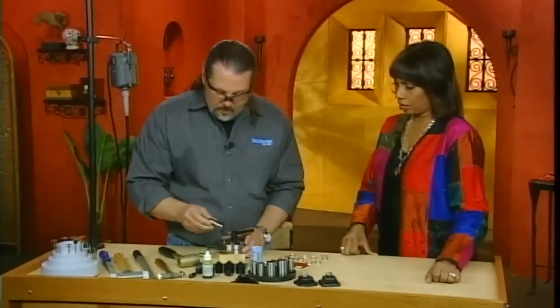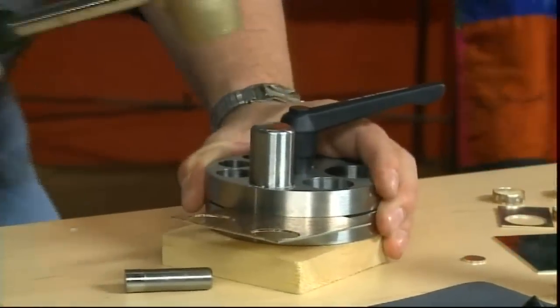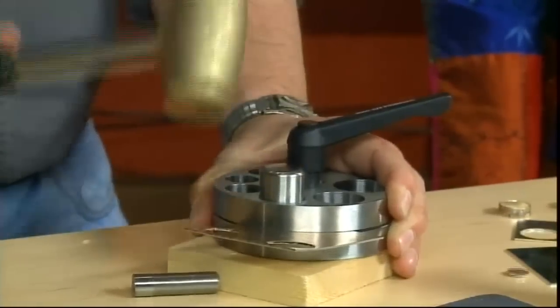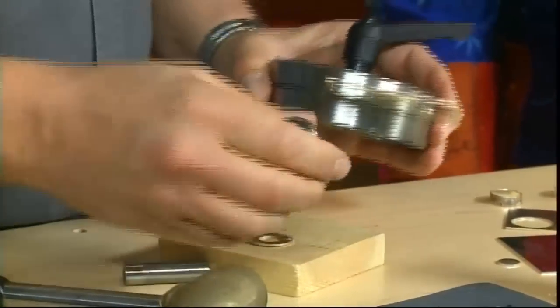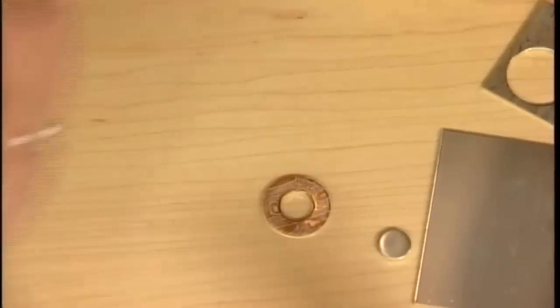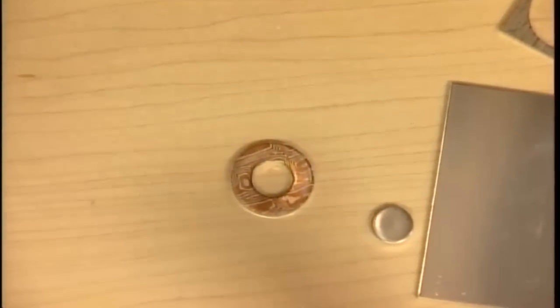Now hopefully I can do this in at least 2 hammer blows. All right. Here we go. Oh, 3.5. But we have a washer. Look at that, and we're done. And if you're making several rings, you could just keep on doing that.